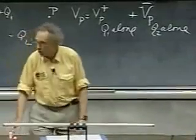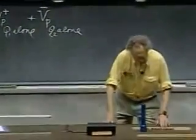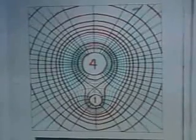But what I want to show you is some work that Maxwell himself did in figuring out these equipotentials. And so I have here a transparency of a publication by Maxwell. You see a charge, let's assume it is plus 4 and plus 1, could be minus 4 and minus 1, but let's assume they are plus. And you see the green lines, which we've seen before, which are the field lines. Don't pay any attention to the green field lines now. The red lines are equipotentials, and you have to rotate them about the vertical because they are, of course, surfaces. This is three-dimensional.